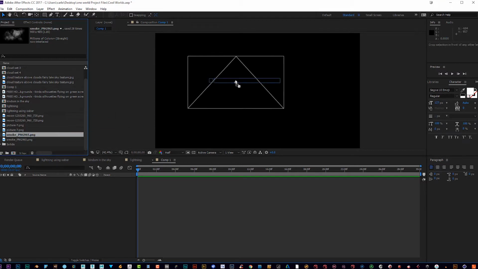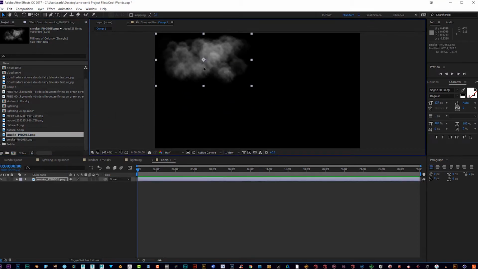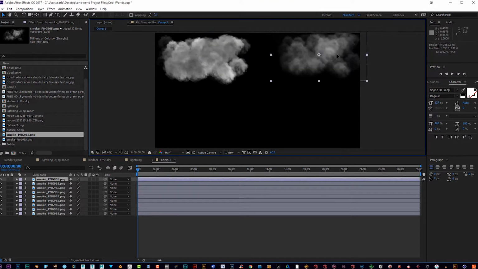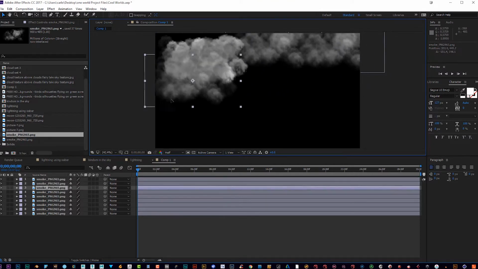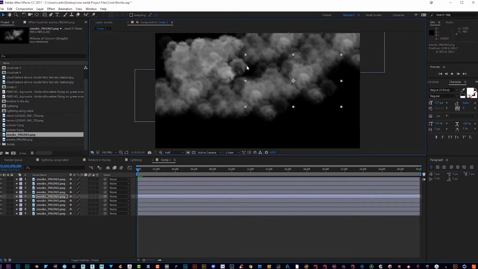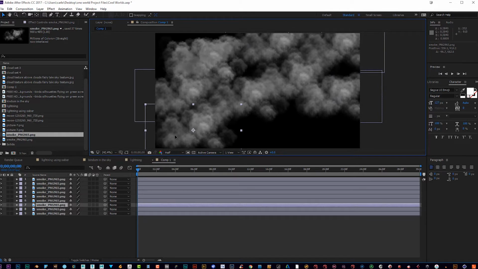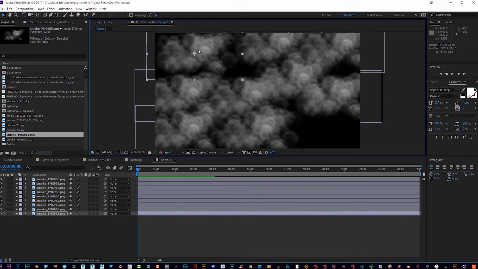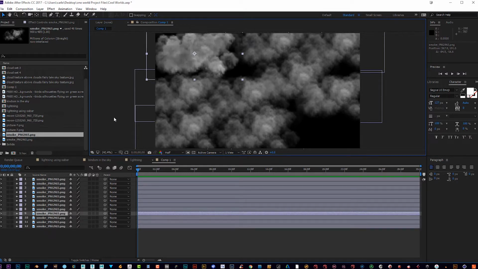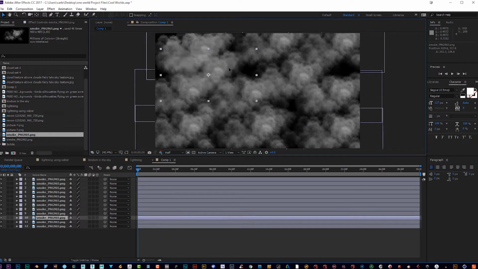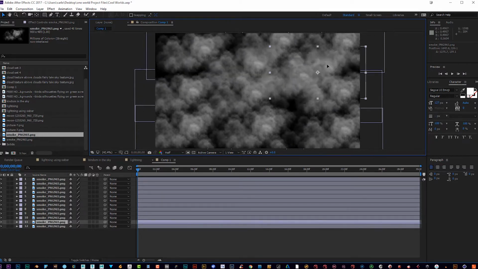So I'm just going to get my PNG smoke, and place it into a position, and then I'm going to Control-D to duplicate that, say 9 times, and then place these around the screen in different parts, just to cover the screen up, and we'll keep going with that until we've filled the screen. So let's duplicate it, say 12 times, like so, and just bring this over here, maybe this one over here.